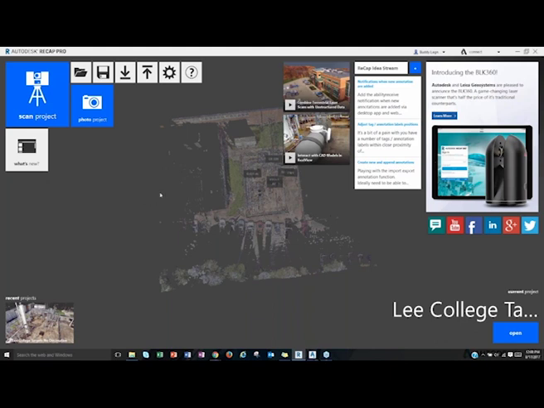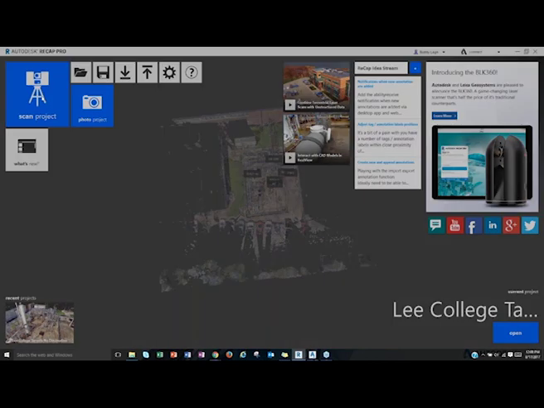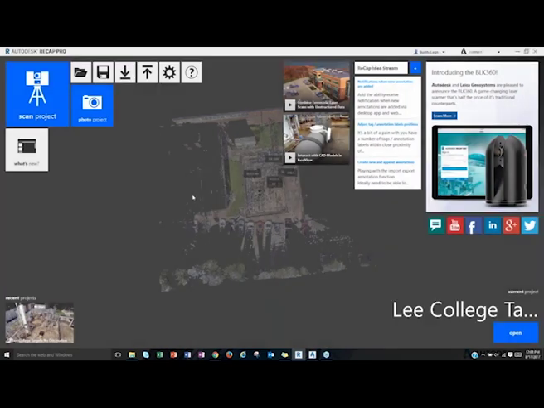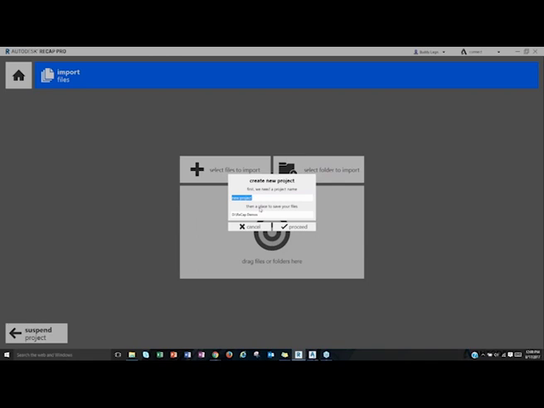What you see is the interactive screen when you first open up the ReCap icon on your desktop. And what I'm going to show you is how to create a new scan project. Although this is somewhat time intensive, I'm going to do just a little bit of it, and then I'm going to abandon it and go into a project that I've already created for you. So we'll hit save on the previous project, and we'll create a new one. I didn't know what to call it, so I figured I'd call it that.